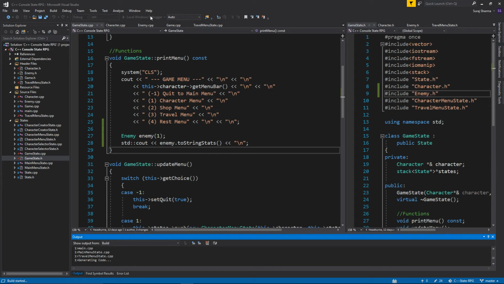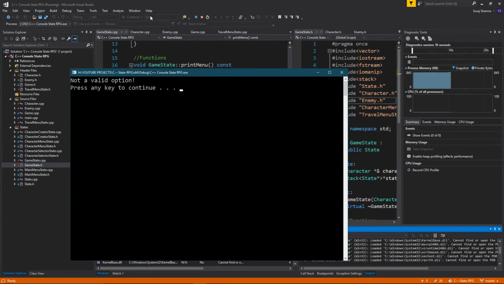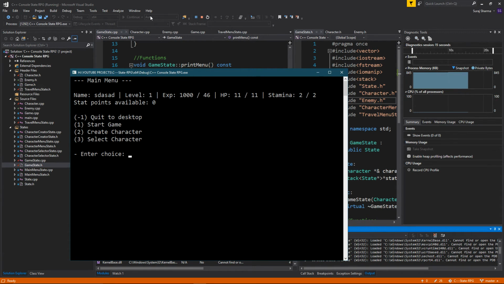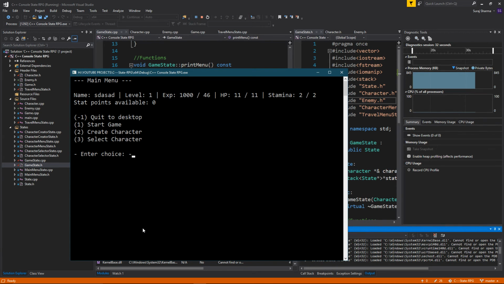Hopefully this will work. It wasn't a lot of code this video, but in the next video we'll flesh it out. We'll try to test if we can attack the character and stuff like that. And also we'll make the minimap. That sounds like fun, doesn't it? But yeah, so let's just see. 2. Create new character, something, something, minus 1. Start the game. Yeah, so there you go. That's the enemy's stats right there. So we can see easily how we can create enemies and we can play around with them and everything like that. And yeah, we'll just work from there.